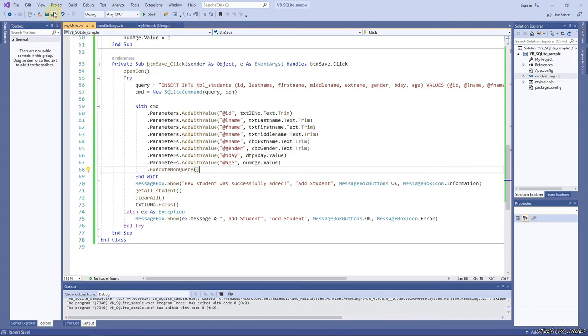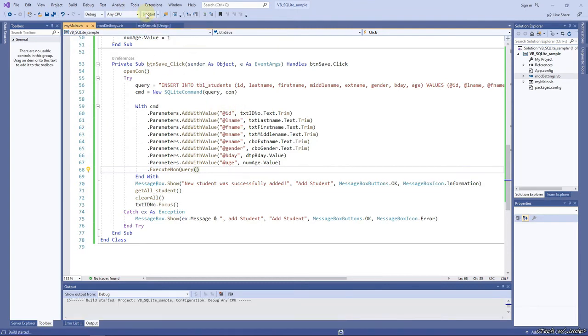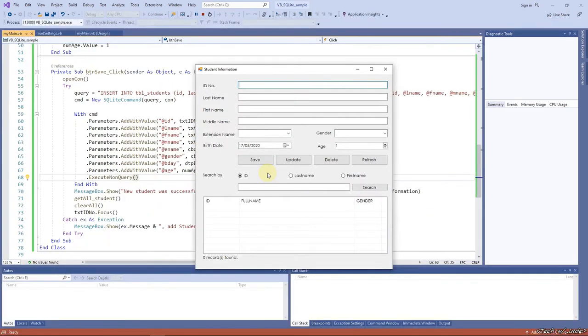We already added a function that will allow us to add a student to our database. So let's check if it is already adding information to our database. So let's run our program and check if it is already functioning, or the add function.